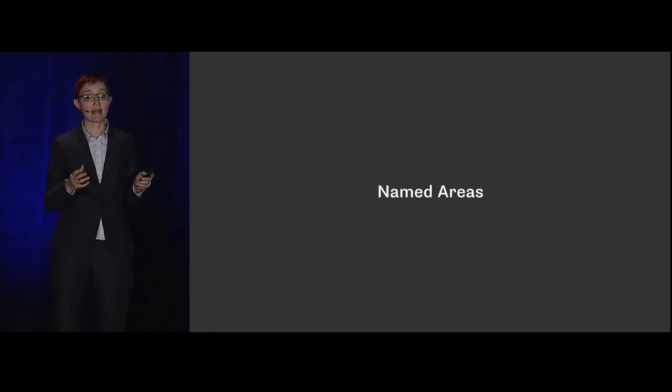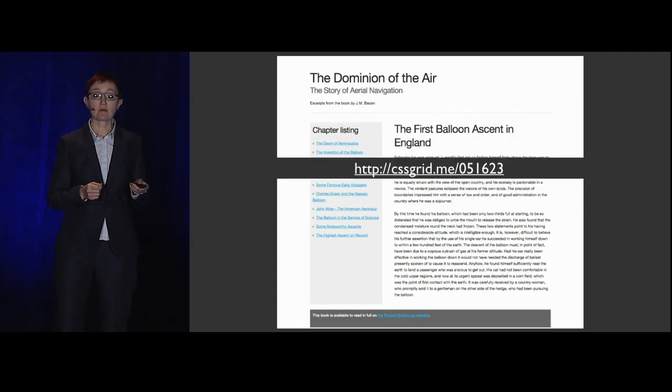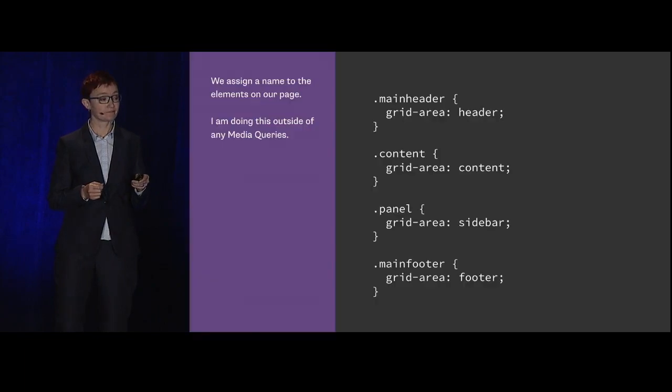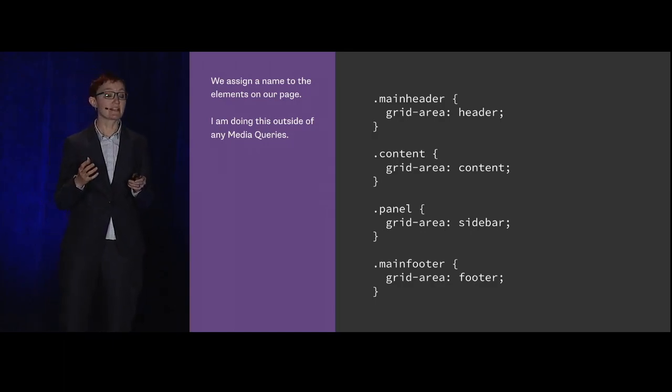But we also have these named areas. So once again, staying with the same markup. The first thing I do, outside of any media queries, is I give the areas on the grid a name. Now that's a name that I choose. It can be anything really. It's just an identifier for the area. So we're using the grid-area property for this, which is the same property for the very short one-line shorthand that we used for line-based positioning.